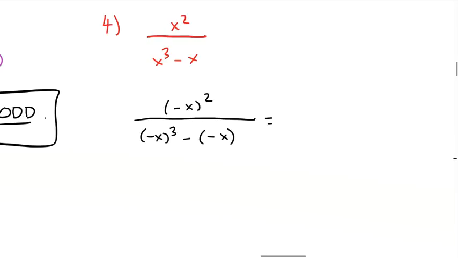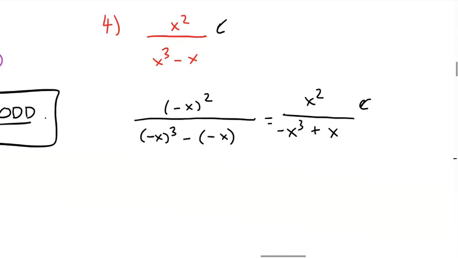And then simplifying this out, negative x squared is just going to be negative x times negative x, which is going to be x squared. And our denominator, negative x cubed, is going to turn out to be negative x cubed, like this. And then subtracting a negative is the same thing as adding. So this is plus x. So now, if we observe our functions, we notice that they obviously don't match up. So this does not equal this.